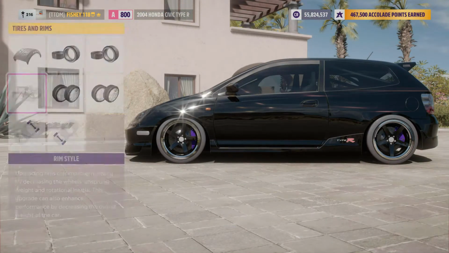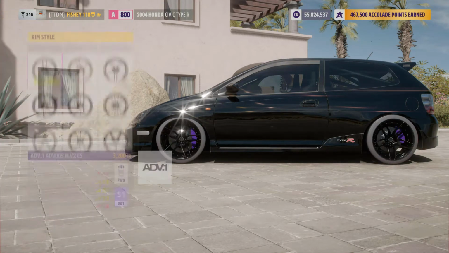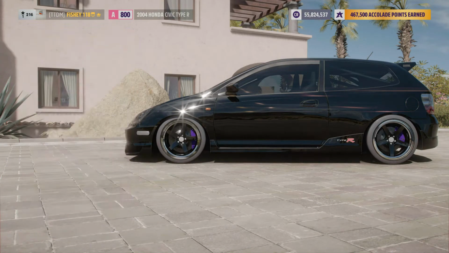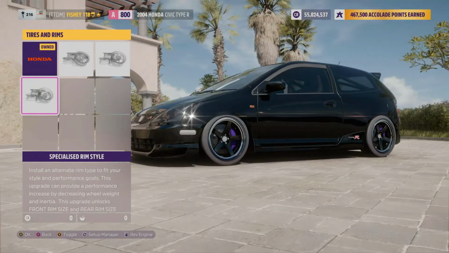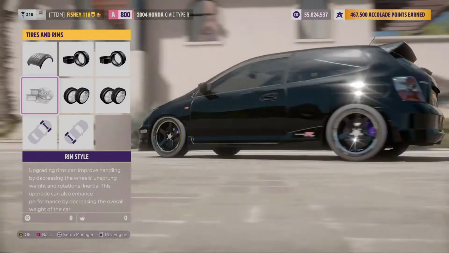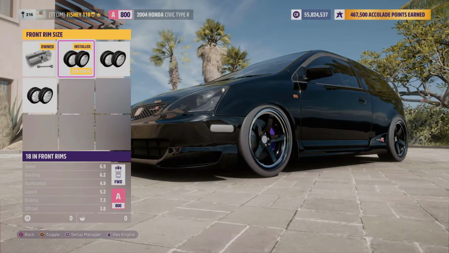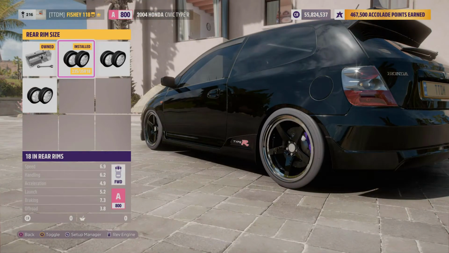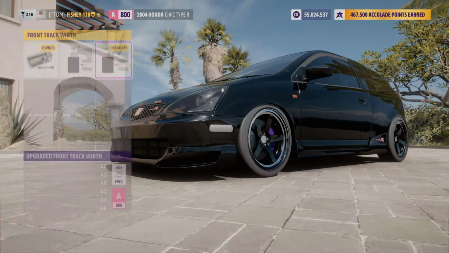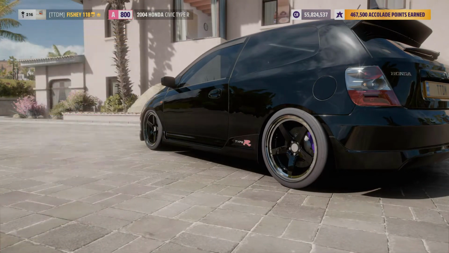Moving over to rim style, you guys can see that we're on the third specialist rims. There we go, we've got the Work FCV03s over here on the Civic for today, which gives it that nice little 5-spoke sort of look. I do like it quite a bit. It does look pretty damn cool. We've got 18 inches on the front and 18 inches on the back as well for rim size. And then for track width, we have max on the front and max on the back again.